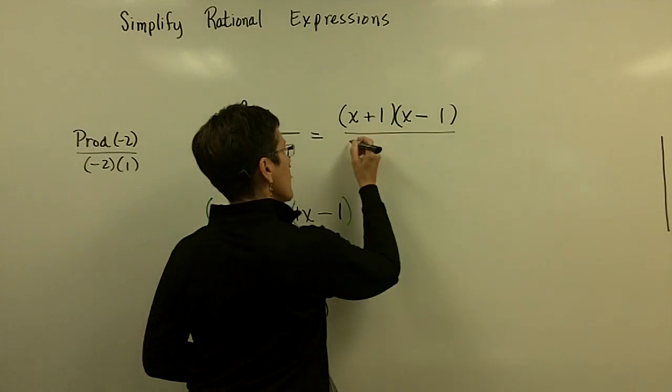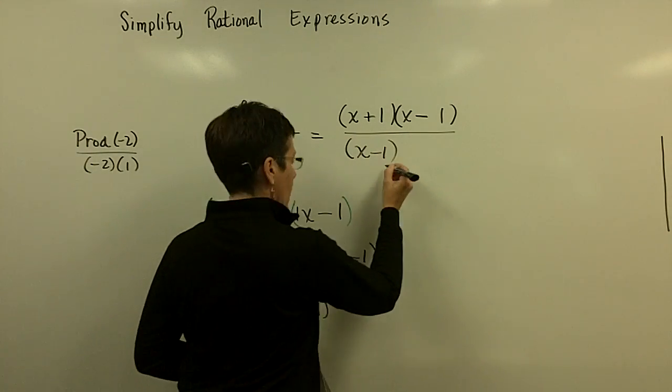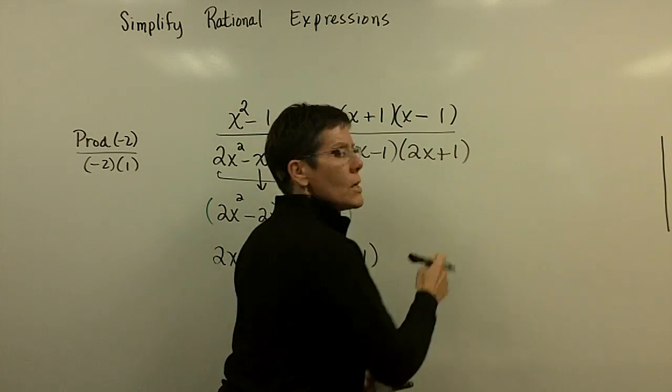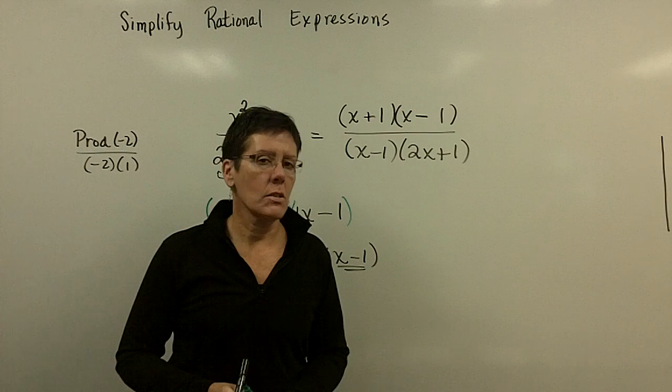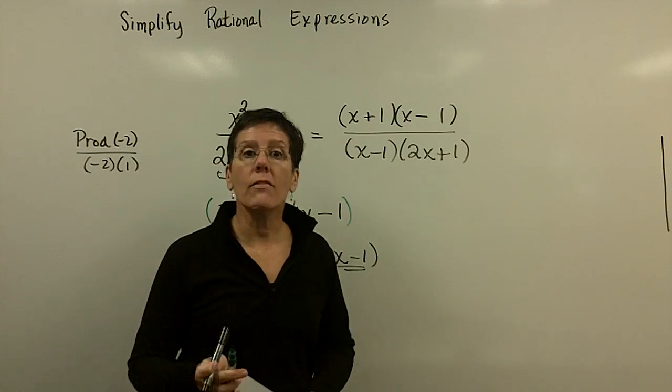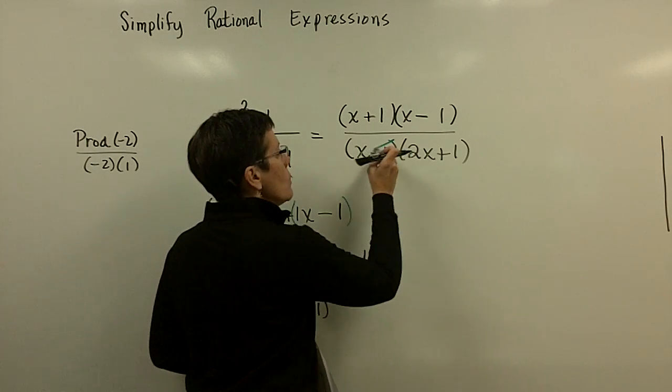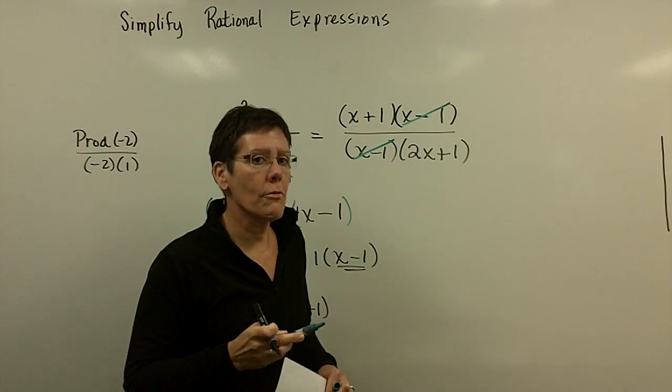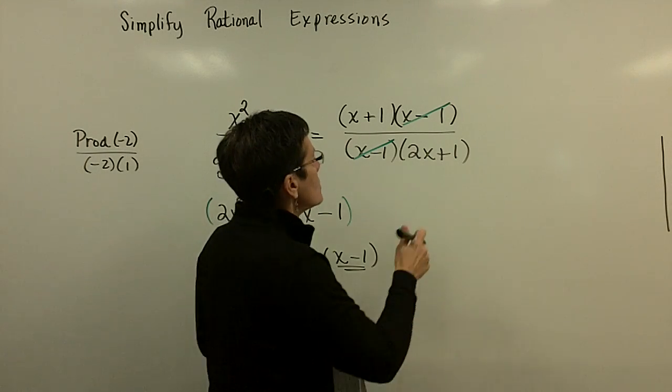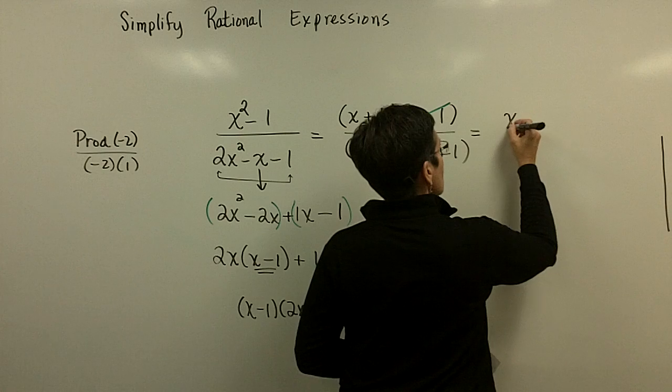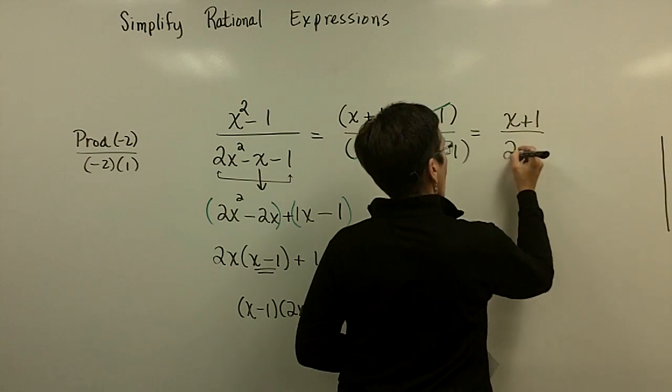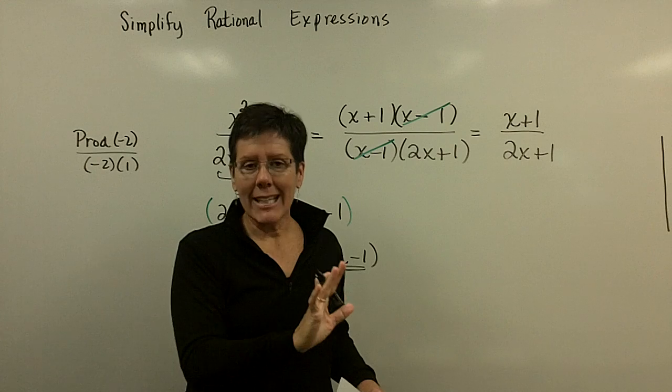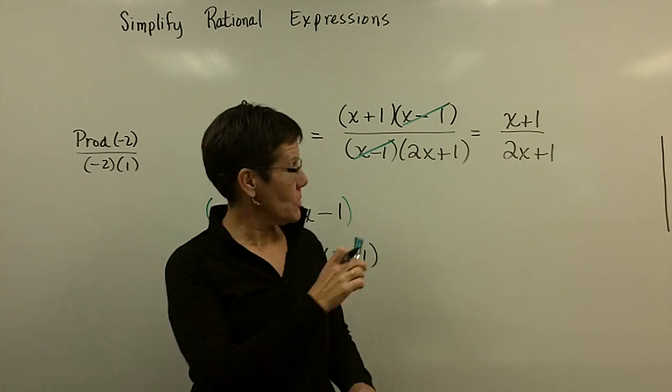It also would have been that you wouldn't have found two numbers whose product is a negative 2 and adds to be a negative 1. And there's my factored form of this trinomial. Again, I could have guessed and checked, but I got x minus 1 and 2x plus 1. So in rational expressions, to simplify, to multiply, to divide, you factor everything like crazy. So we remove the common factors. These are in factored form, so they are factors. We remove those. And my answer is what's left in the numerator over what's left in the denominator. They either are identical or they don't get reduced. So we're done with that one.